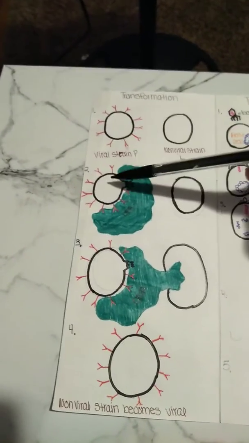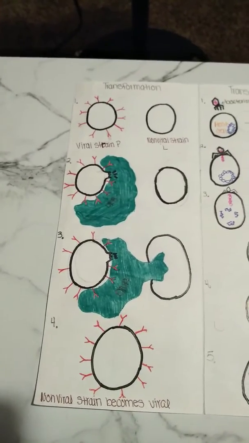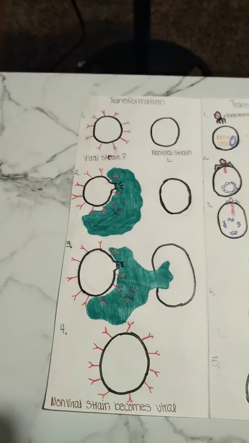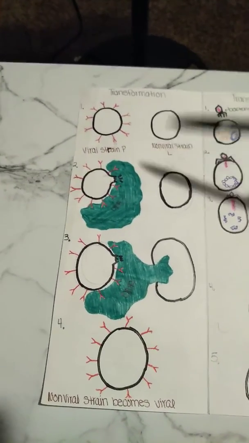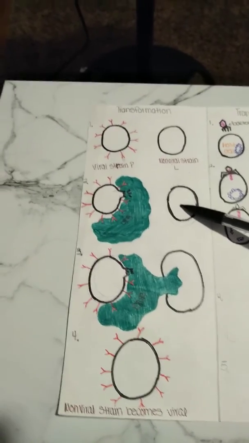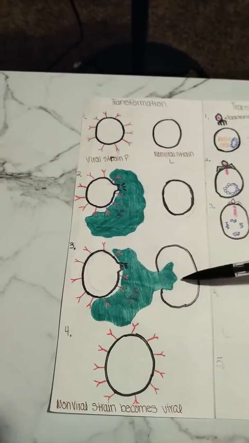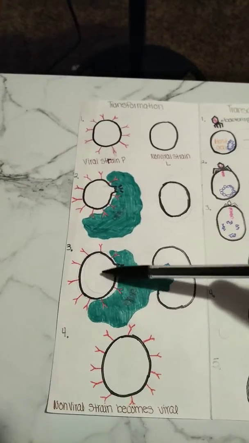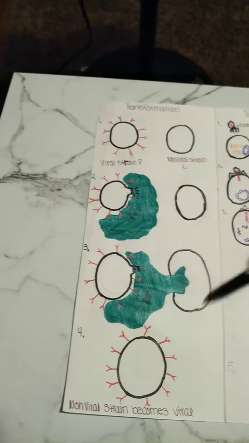So when the viral bacteria die, they do release the DNA into the environment. And once the DNA is released to the environment, sometimes there will be a nearby cell, i.e., the non-viral bacteria. And a non-viral bacteria is able to actually bring in the DNA from the viral bacteria into its own cell. And it uses some of its genes.